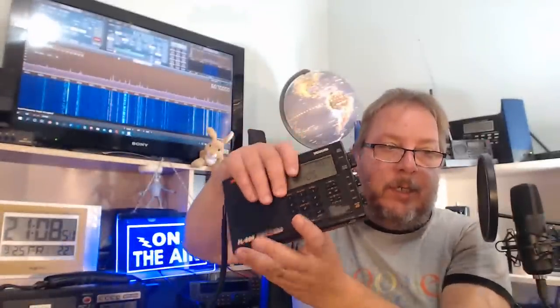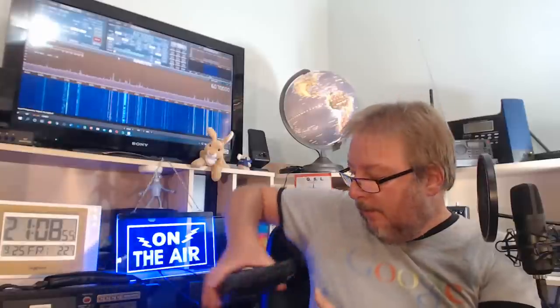This is going to be the one that's going to compare with the Tecsun PL-990X in order to see if sync works well. So that's going to be a definite test from that side. I used it just a little bit to see if it worked.